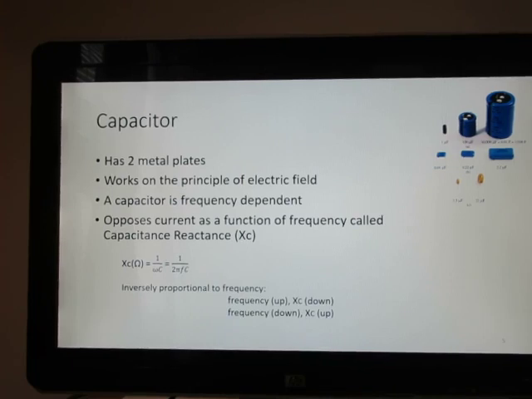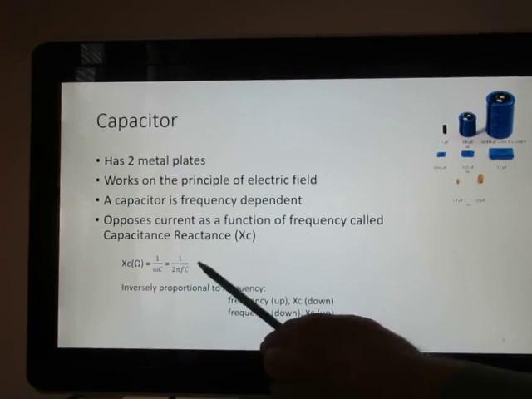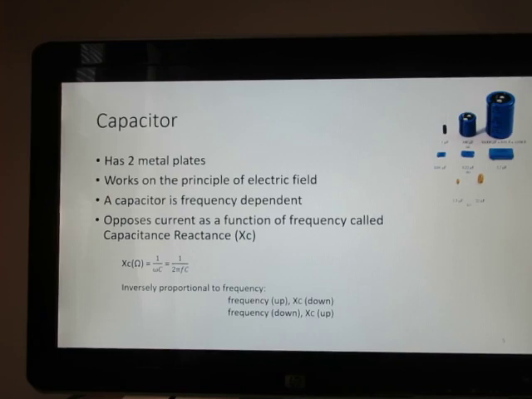So it is a function of frequency, and also, using that idea, it can block DC voltage, because at a low frequency, or as we might say in mathematical terms, as the denominator approaches zero, the answer becomes infinity. So infinity resistance is very high and can be seen as blocking. In other words, a capacitor is often used for stopping the passage of direct current from one circuit to another while allowing alternating current to pass.